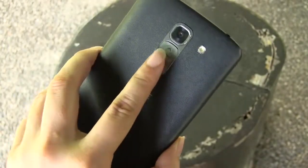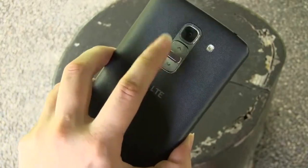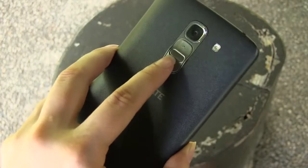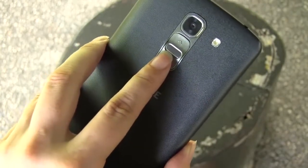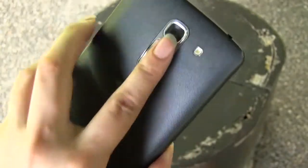About the hardware button on the back for a minute. A lot of reviewers have been calling this annoying, but I absolutely love it. You'll find in the reviewer community either you're in love or you're absolutely not. One of the cool things is when I get a notification, this will actually light up. I do wish that I could choose a different color than green or red, but it's just great.